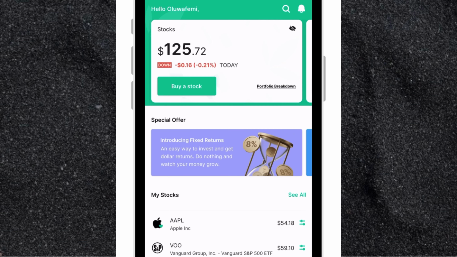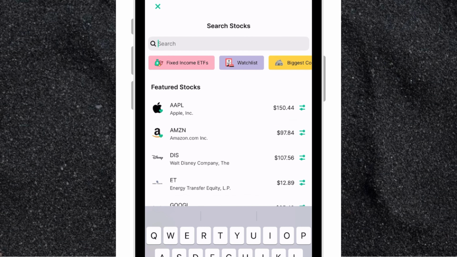Now, that aside, let's go back to the home page and let me show you how you can invest in a stock. So let's say, for example, you want to invest in Apple stock on the Bamboo platform. What you need to do is to come to where you have this search icon and tap on it and search for the stocks you want to buy. So let's say you want to buy Apple, you can basically type in Apple right there, or you scroll right here and search for the category of any stock you want to invest in.